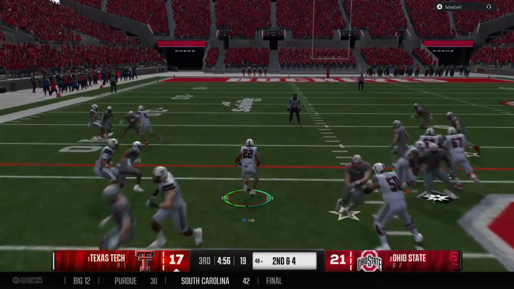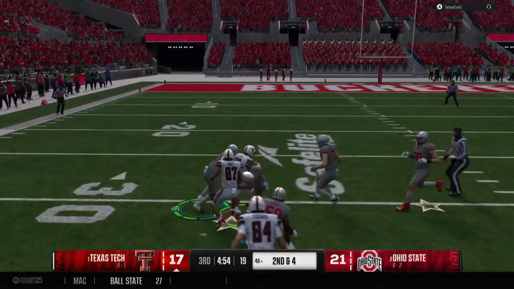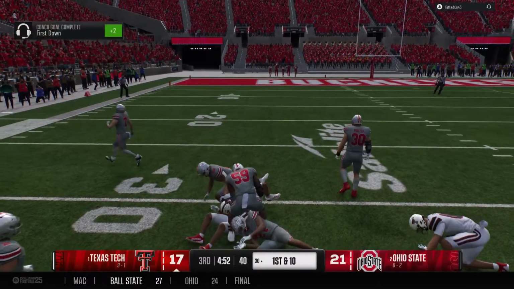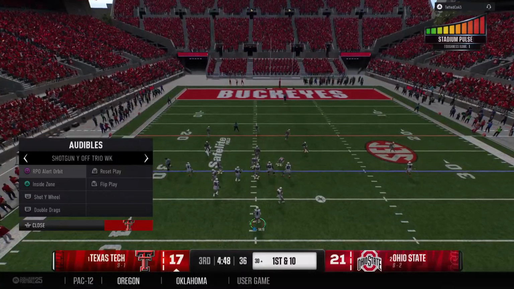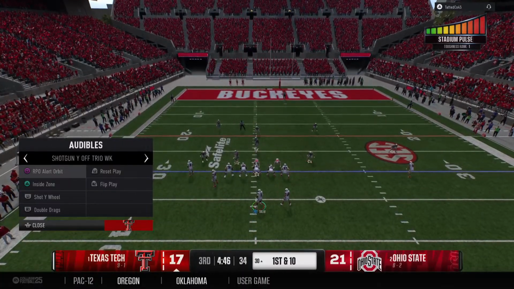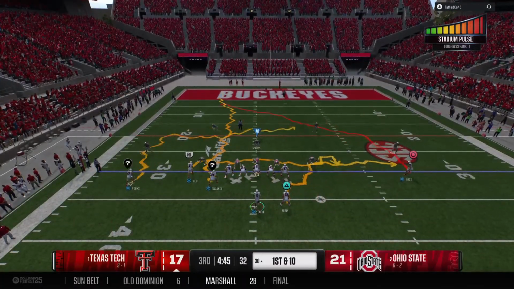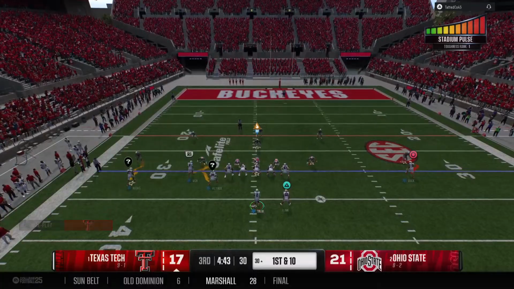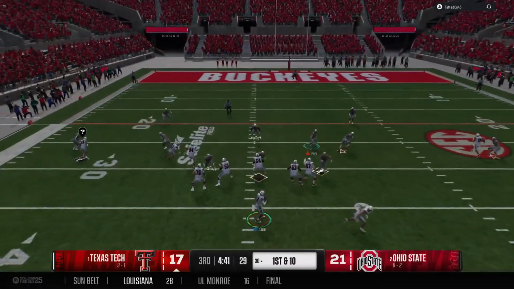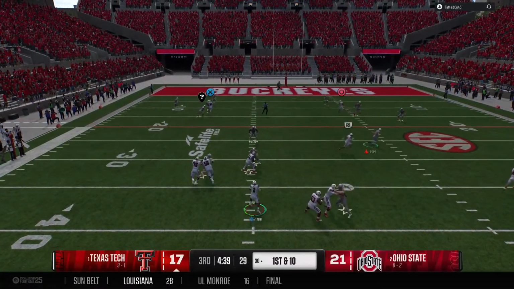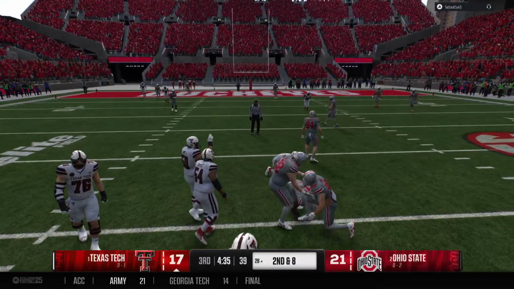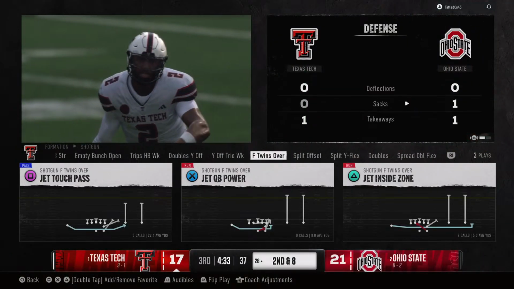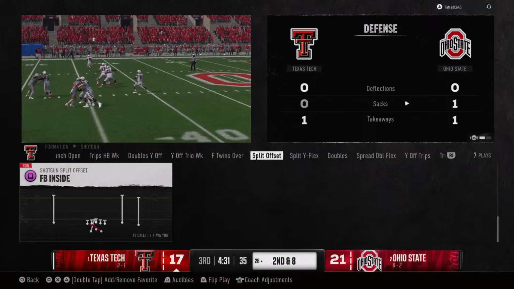And they'll run it out of the shotgun. Breaking free at the 35. Tackle made, but the game moves the ball to the 30. The Red Raiders pick up enough yards to get a fresh set of downs. On first and 10, they'll look to throw it. He's running out of time here. The defense says not again. They wouldn't let him get out for the scramble. Brought him down for a short gain.